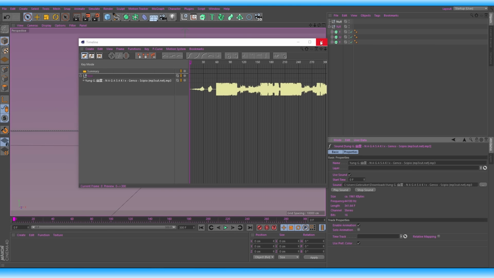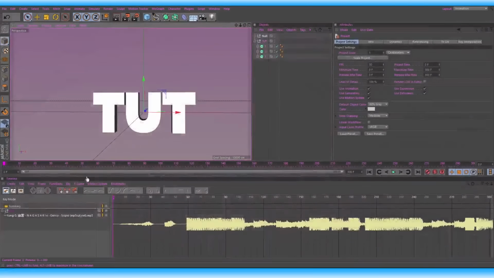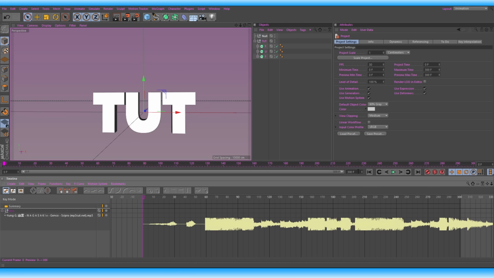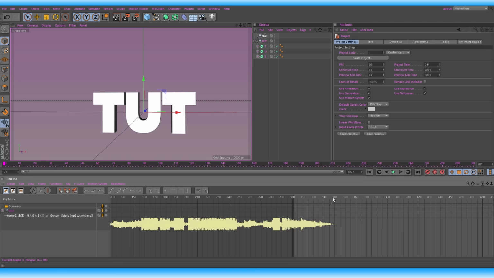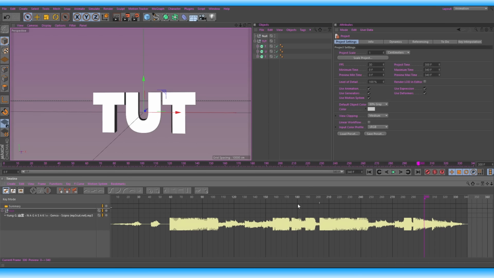And then what I'm gonna do is I'm gonna change my layout from my personal one to animation. And what that will do is you'll see my waveform will be down here. So that way, yeah, it's just easier to see where the beats are and stuff. So let me see. I need 340 frames. So I'll just put this to 340. Now you'll see I can just see my entire waveform. So now I can just kind of scroll for the music and see where my beats are.